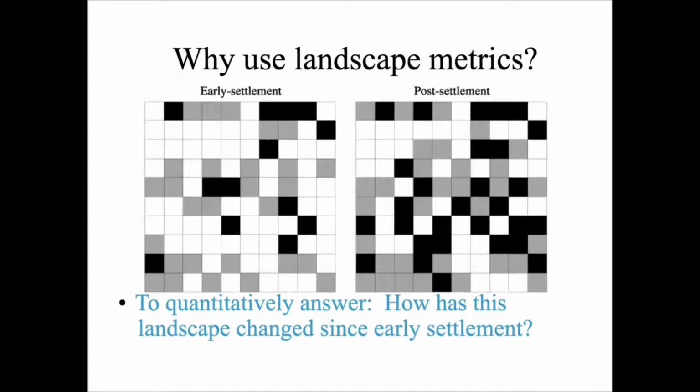So one of the things that we wanted to know is, why do we use landscape metrics? Well, what kind of questions can you answer? And one of the questions that you're going to actually be addressing in your lab this week is, how does a landscape change over time? And so you can compare the metrics, for instance, an early settlement versus a post-settlement landscape, and you can quantify the differences between those landscapes.